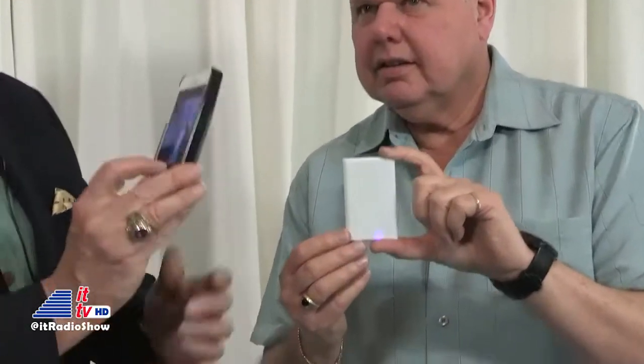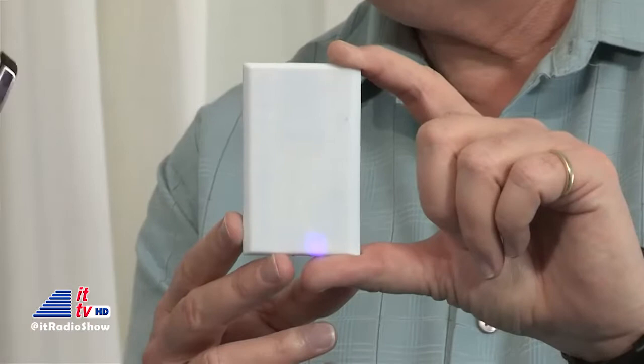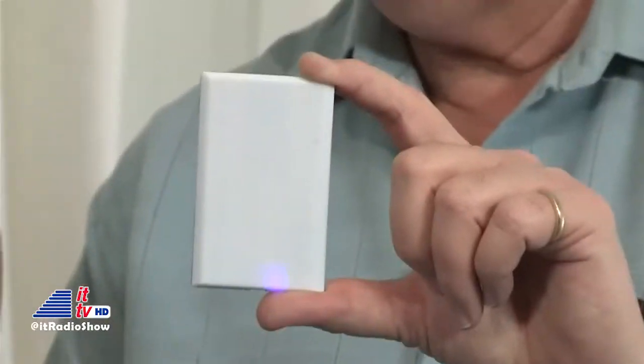Let me show you this. You can hold that up if you like. This is the Nova Flash. This is a wireless Bluetooth flash. So if I take your picture, but you want to hold that away from it, and you'll see what happens with that. It's an LED flash, and you can use that for all kinds of cool, creative uses for taking pictures. Comes with an app again.